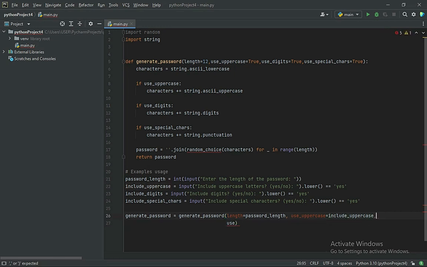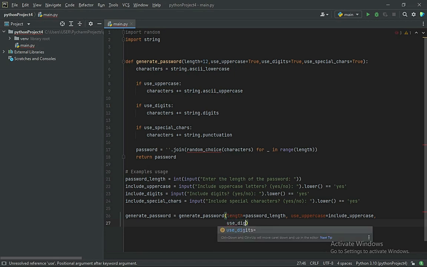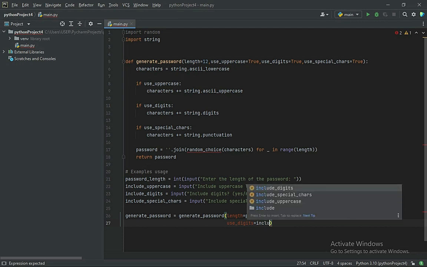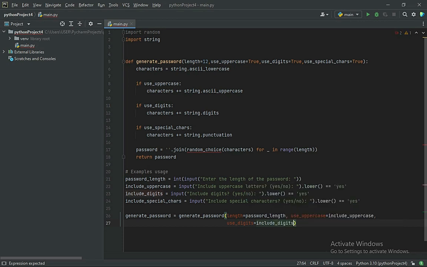Use digits, because that's the next one we're doing. So we specify use digits to be include digits, which will take the input. Then comma.